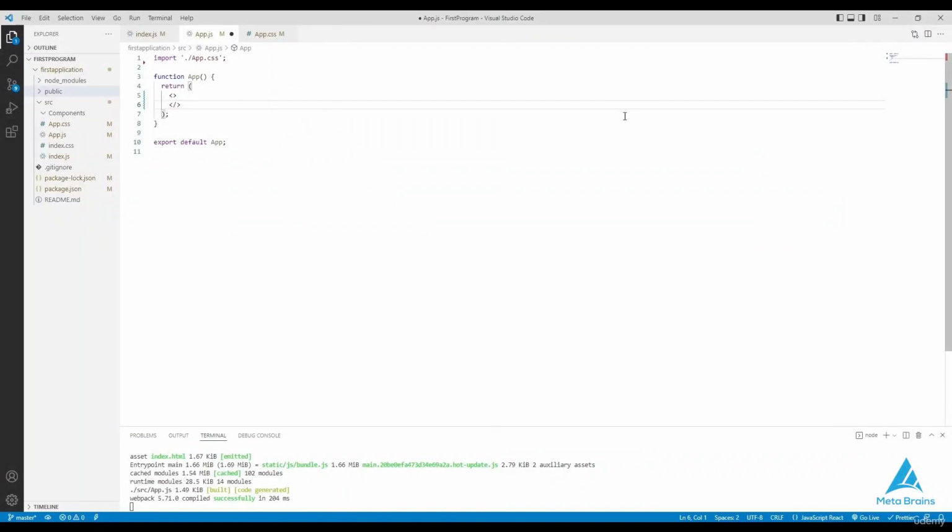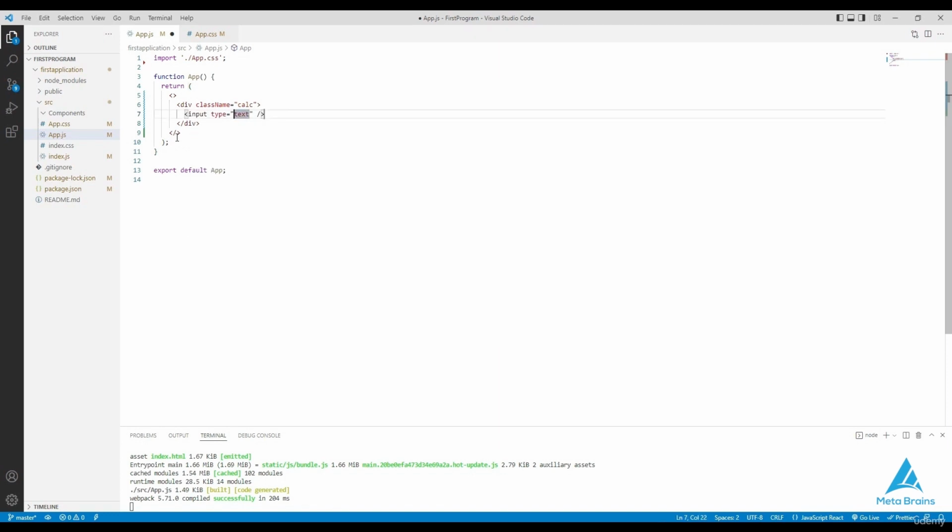In this lecture, we'll work on another project. Basically, we'll make a calculator with React.js. So we'll use hooks in this project. This is my app.js, and we'll work in it. First of all, we'll make a div and we'll name it calc. We need all the numbers and operands in the div.